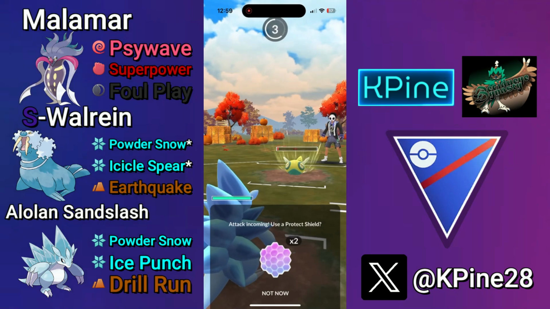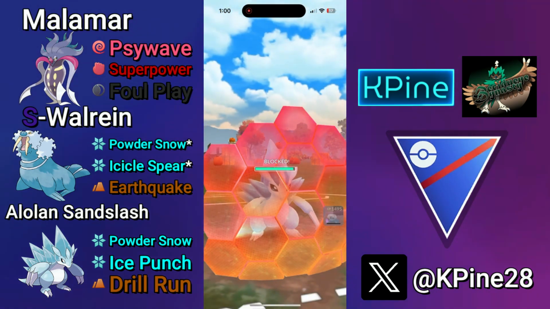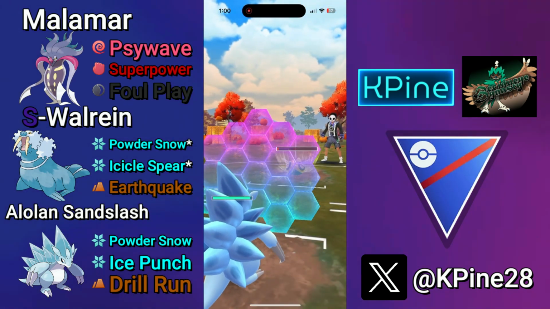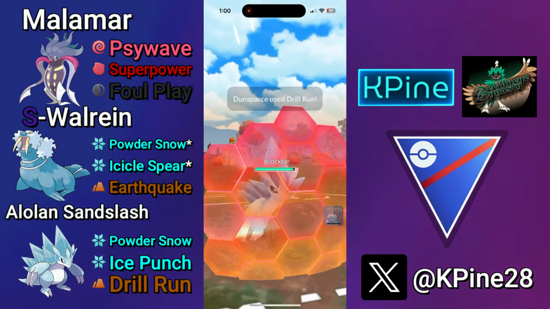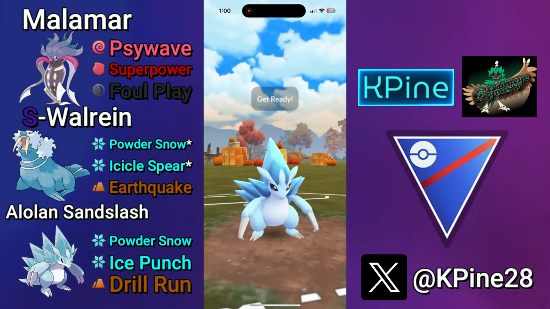I pivot in my A-Slash trying to snipe and preserve my Walrein for later, but unfortunately 2 Powder Snows isn't enough to take them out. So my opponent does get both of my shields back from me, but they have a Mandibuzz in the back.